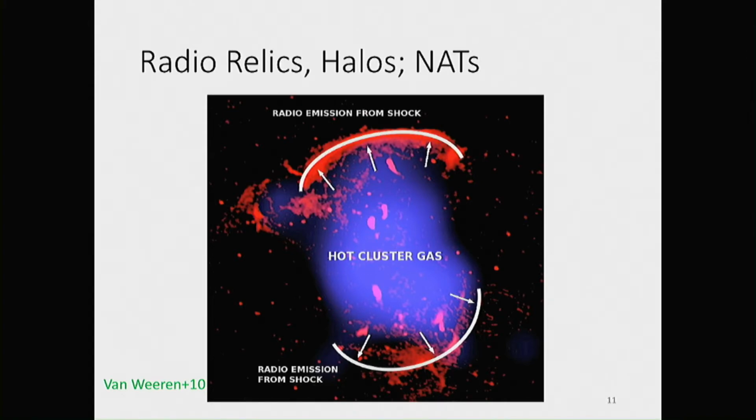These are so-called radio relics, and they are supposed to trace the shock fronts that are moving in this and in this direction. You can also see a couple of AGN, these sources, but since the relative velocity between the X-ray emitting gas and these galaxies is very large, you don't see the jets like this, but the jets are bent like this. And as you can see, they are all bent in the same direction, as one might expect.